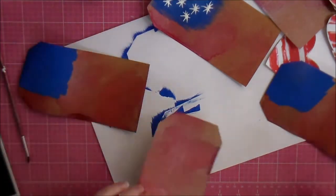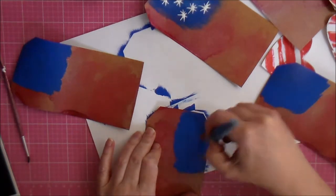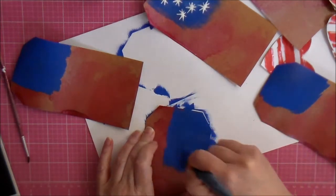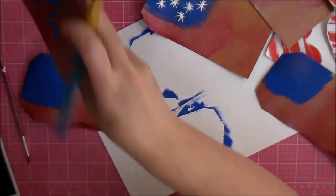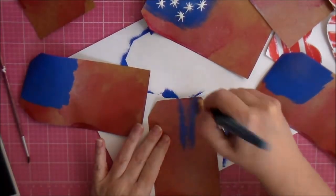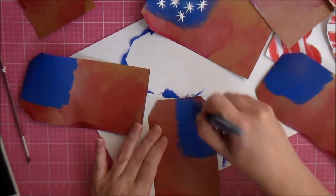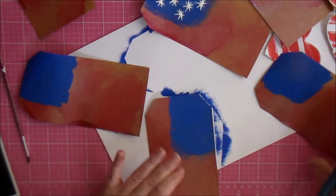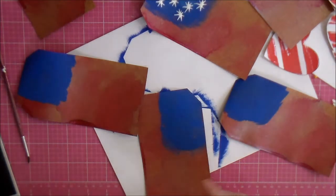And actually, I'm going to take another one here and use that paint that's on my brush, and these ones will probably be even more feathered and imperfect. And I need six of them with the stars on it. And then I won't have to get any more of that blue paint out. Okay, go do the last two.